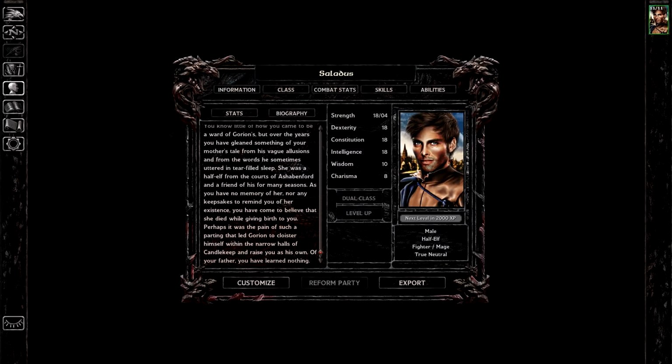Where the hell am I? Nor any keepsakes to remind you of her existence, you have come to believe that she died while giving birth to you. Perhaps it was the pain of such a parting that led Gorion to cloister himself within the narrow halls of Candle Keep and raise you as his own. Of your father, you have learned nothing. That's a pretty good backstory.